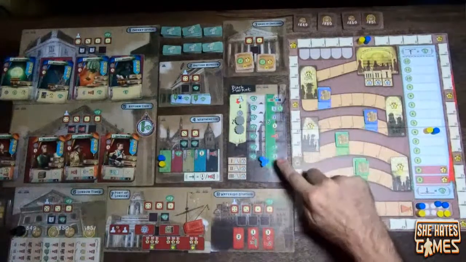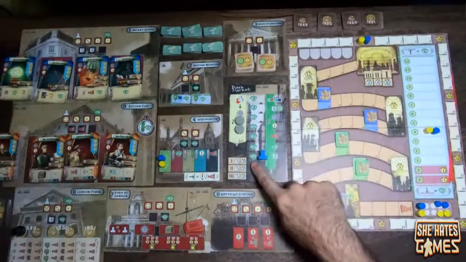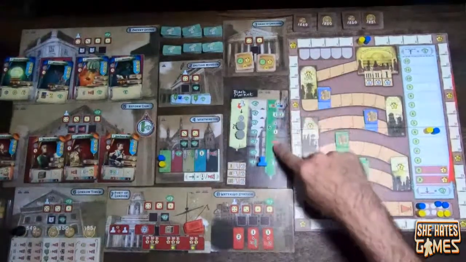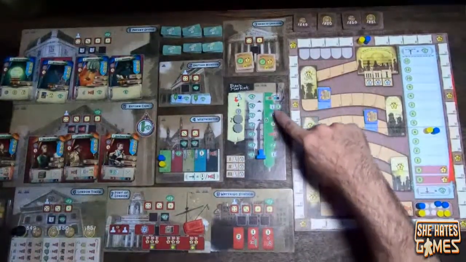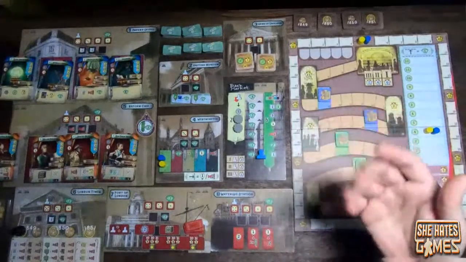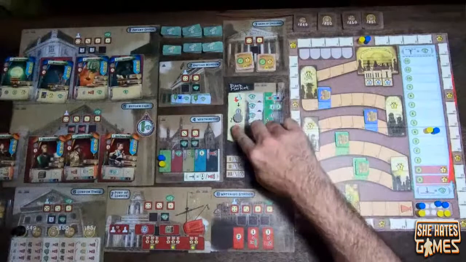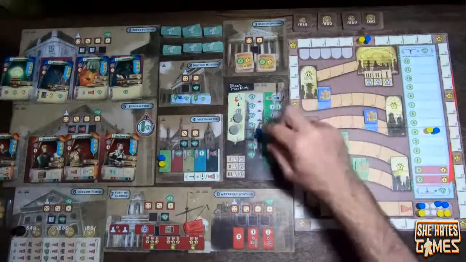The black market gives you, you have to pay the cost to put the person in the black market. But once he's in the black market, when we get to this phase six, you'll get a special ability or a special bonus thing that you can do. And as soon as you get a guy up here in the yellow banner area, you can take a gear that's here for free.